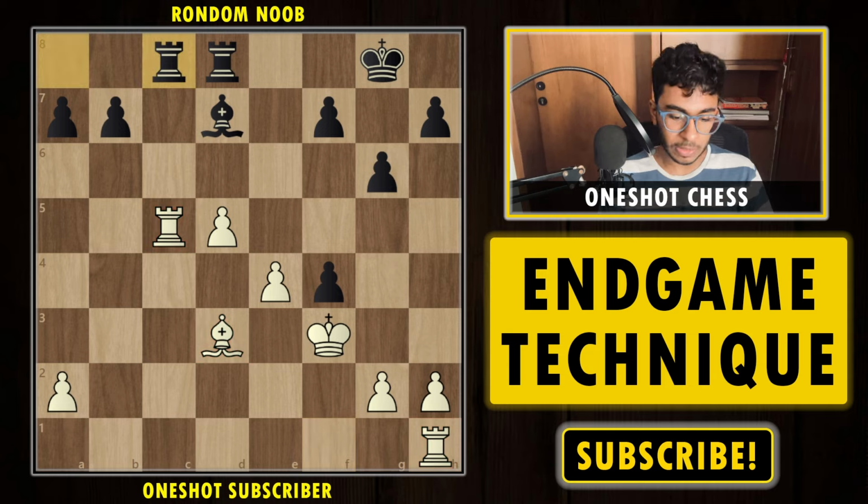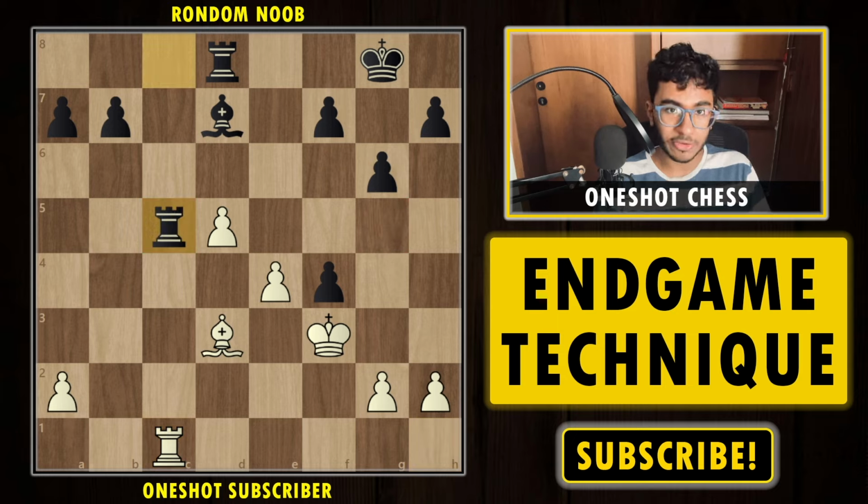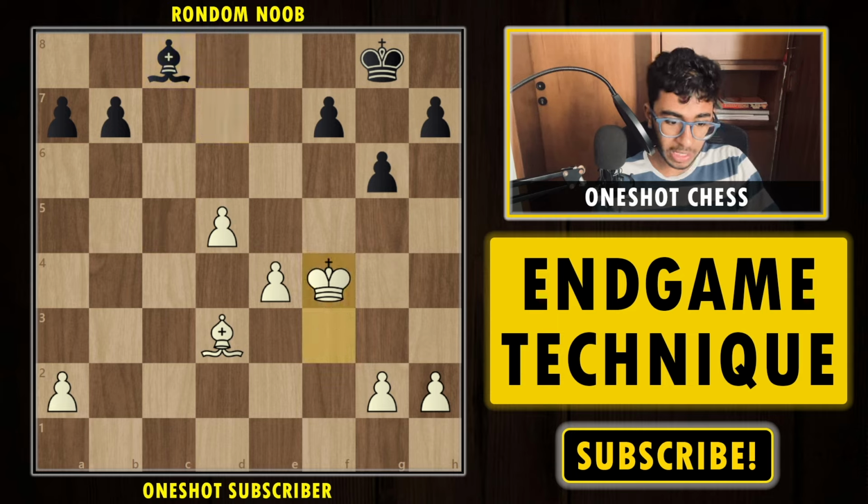So after bishop d3, if rook a to c8, we can play rook h to c1. And here again, black is having two options, either to trade off the rooks or to play g5. If your opponent plays rook to c5, we have rook c5, rook c8. We can already trade off the rooks and king f4 because our king is much more advanced compared to the black king. So this is already winning for white.